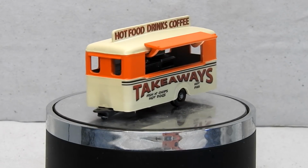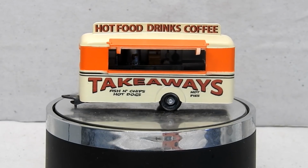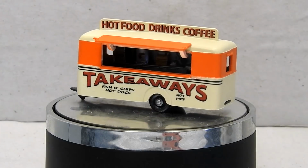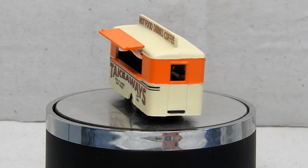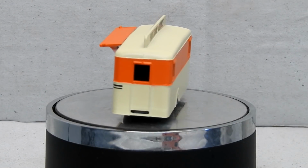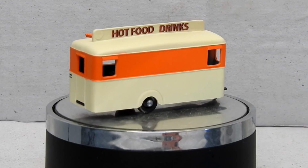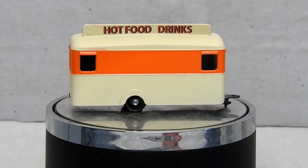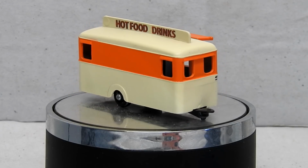And here it is, our nice new Matchbox mobile canteen. It's had a nice new paint job of cream and orange. It's got brand new custom signs. It's had the interior detailed. The wheels have been cleaned up and painted black. And it's even got a nice new tow hitch.